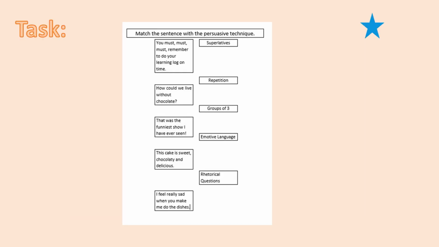Excellent. So now, let's go through our task. This is a 1-star activity. You have to match the sentence with the persuasive techniques. So over here, the sentences, and on the right side are the persuasive techniques. So for example, you have repetition. You have to read through each of the sentences and see which one is the correct definition, and you can go through the slides to help you. So if you don't feel so confident, you can start with the 1-star technique, and this will be uploaded on the Year 4 online learning platform.